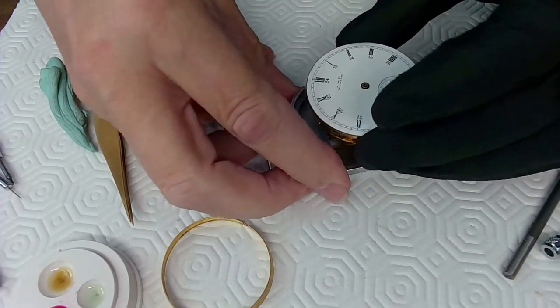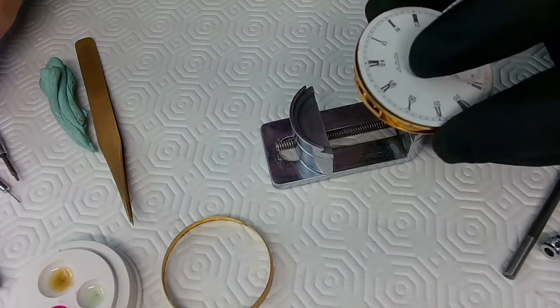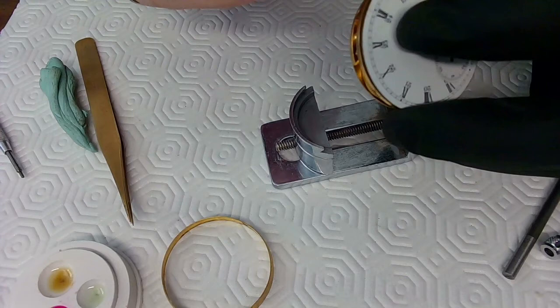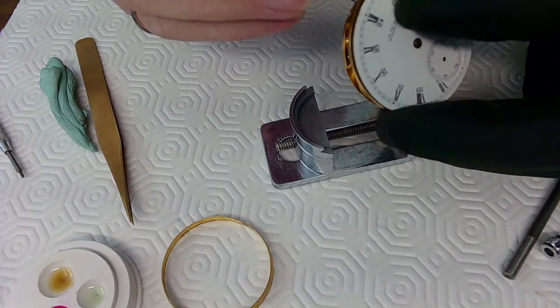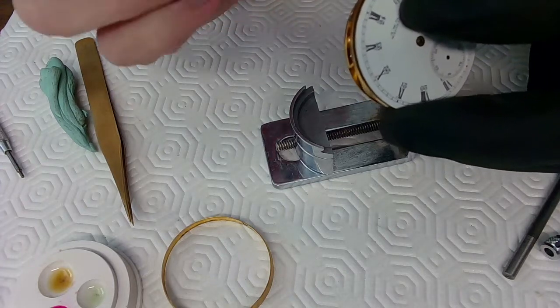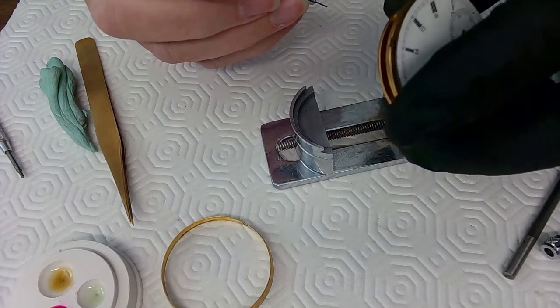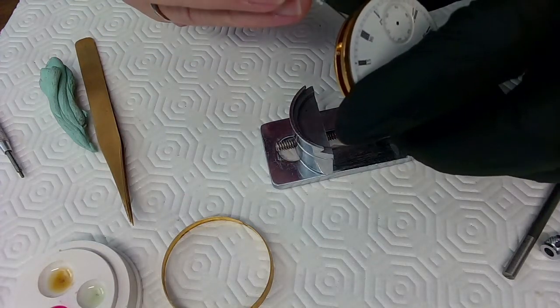Now one thing I didn't do is before I put this in the cleaning machine, I forgot to make sure the screws were tight again, but it looks like they survived. You don't want them leaving you, okay? There's no divorce when it comes to screws. So you want them to be there when you need them.